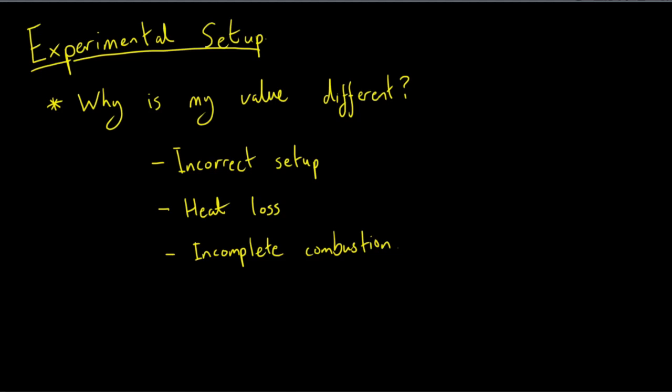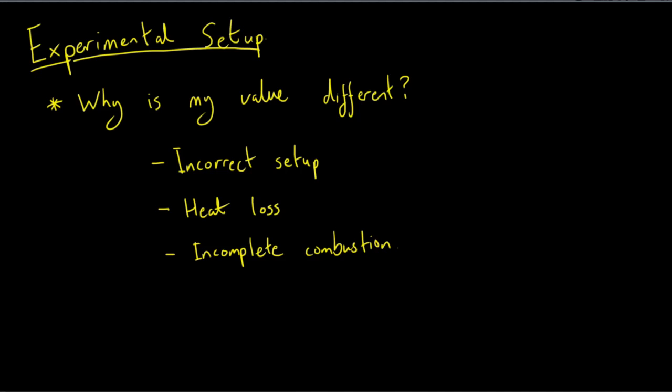They could give you a diagram like the one that we just looked at where there was an incorrect setup. Perhaps the thermometer, as I said, is in the wrong place. It's touching the side of the metal beaker and it's not actually measuring the temperature of the water, it's only measuring the temperature of the beaker. That would give us a poor value when calculating the energy released.